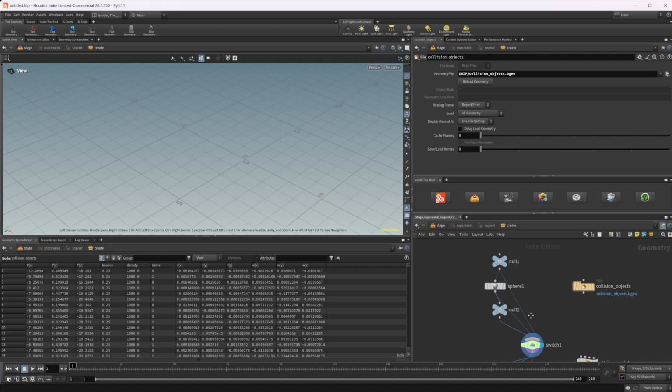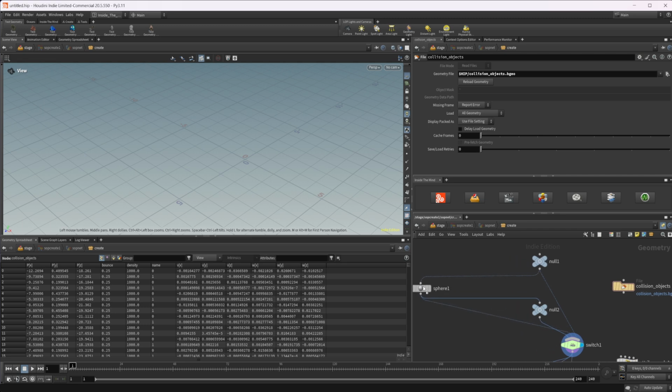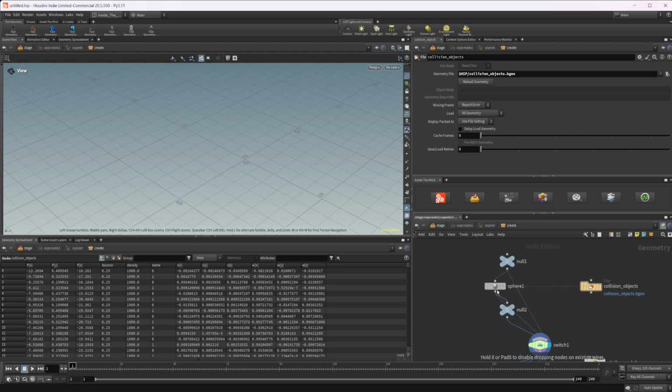We can also continue to scroll along. Let's say I've got the sphere and I want to drag this over here. Once I get outside of the network pane, it's going to stop dragging. If I hold space, it's going to start to push the network view over, and we can move that over as much as we need. That's super useful. That's one I definitely forget about a lot.